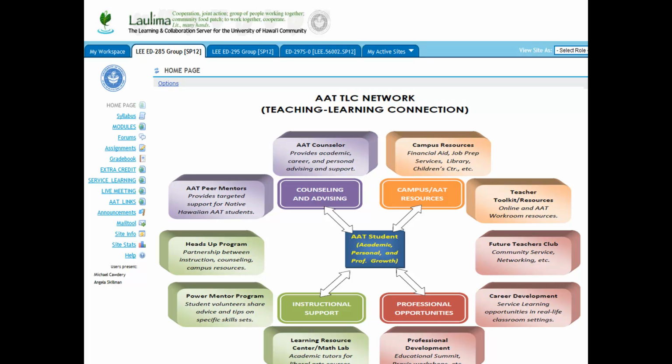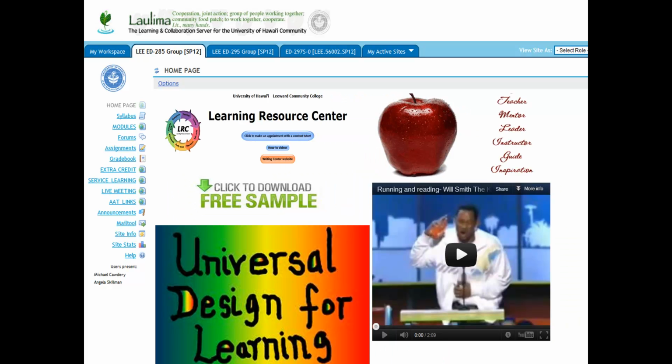And then we do professional development opportunities, or we do the Future Teacher Club, and we always include our online students in those activities. I do link to other campus resources, for example, the Learning Resource Center. I try to provide learner support through examples of excellent work from other students. I always try to keep in mind universal design for multiple means of representation, multiple means of presentation, multiple means of engagement. I also try to be a mentor.